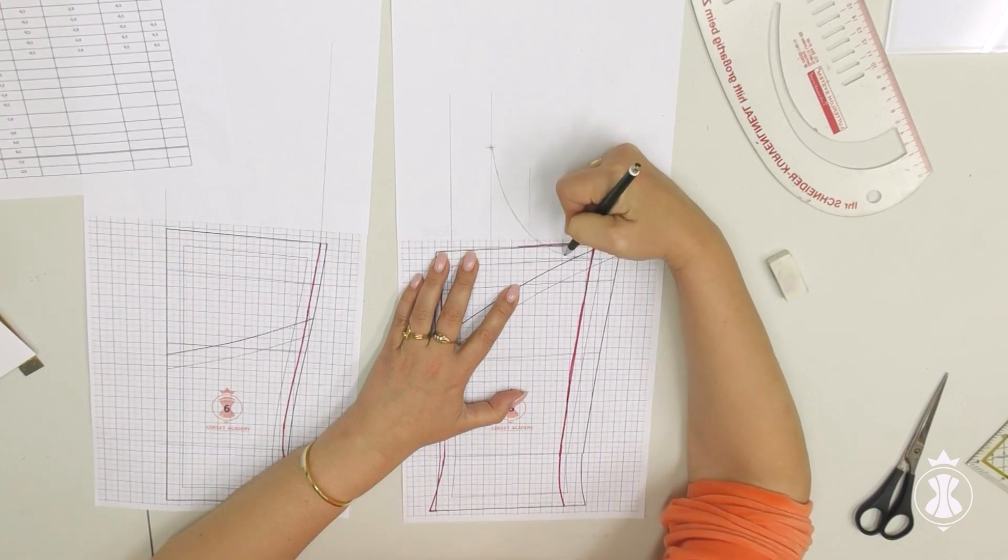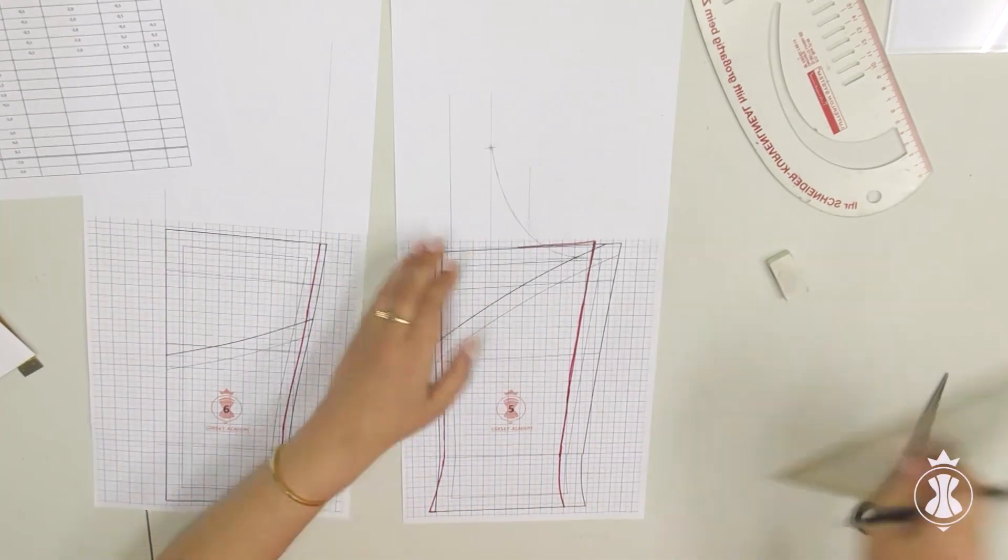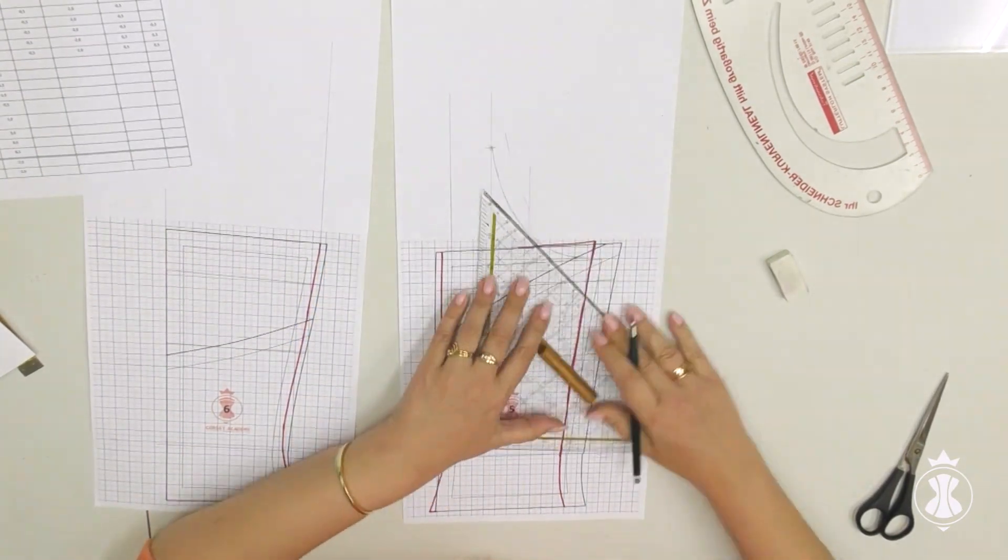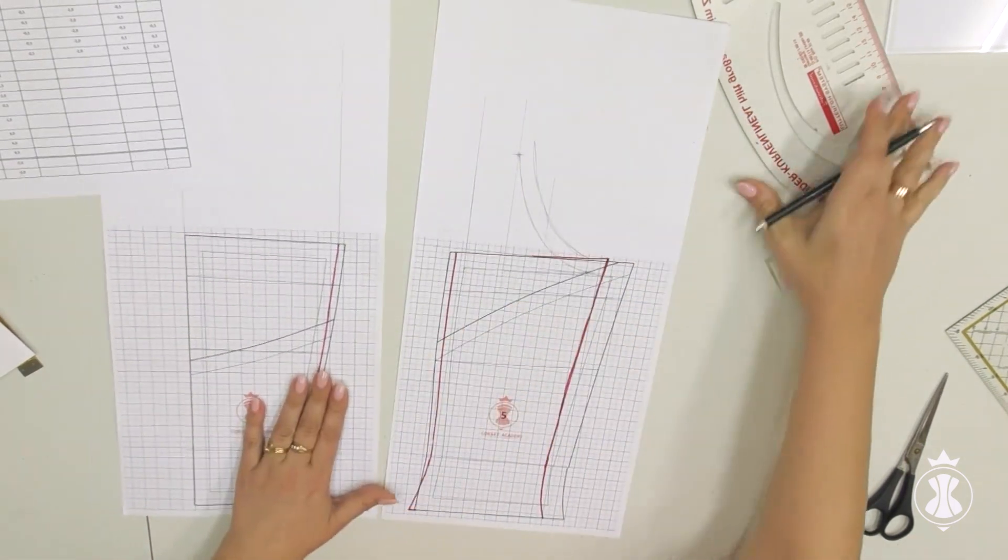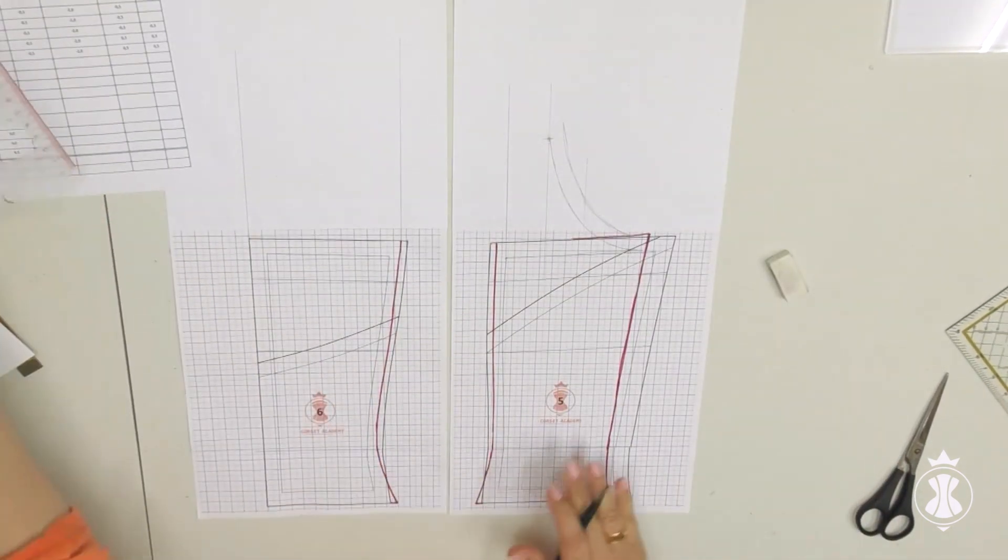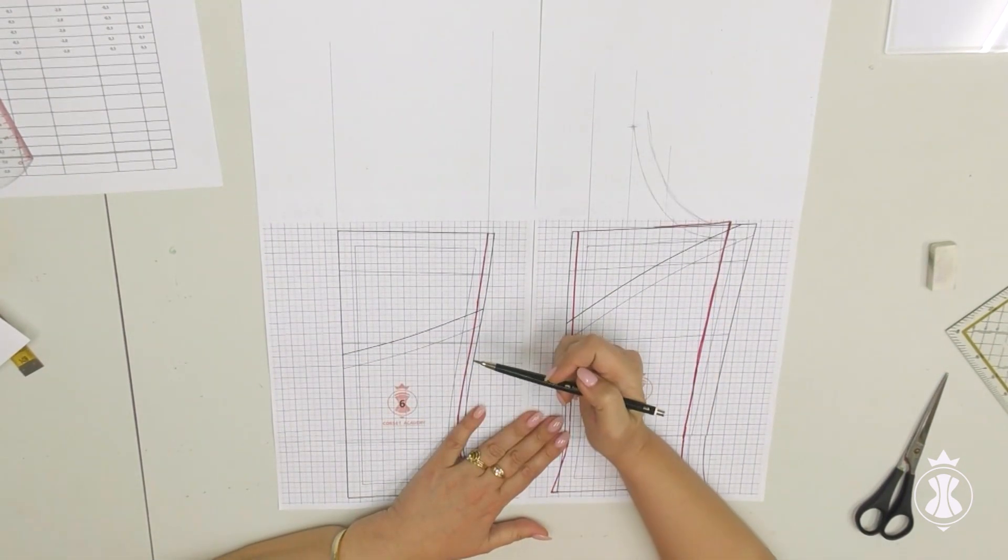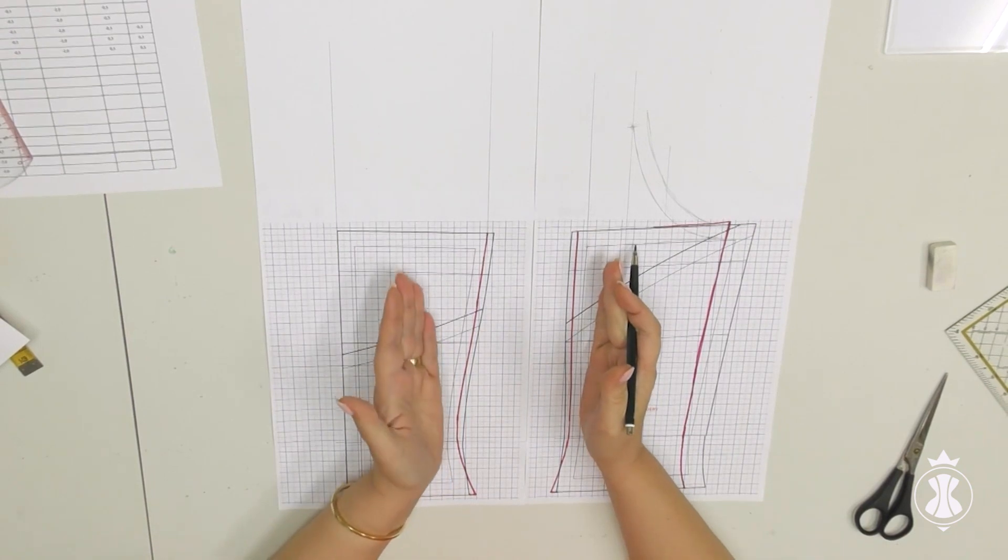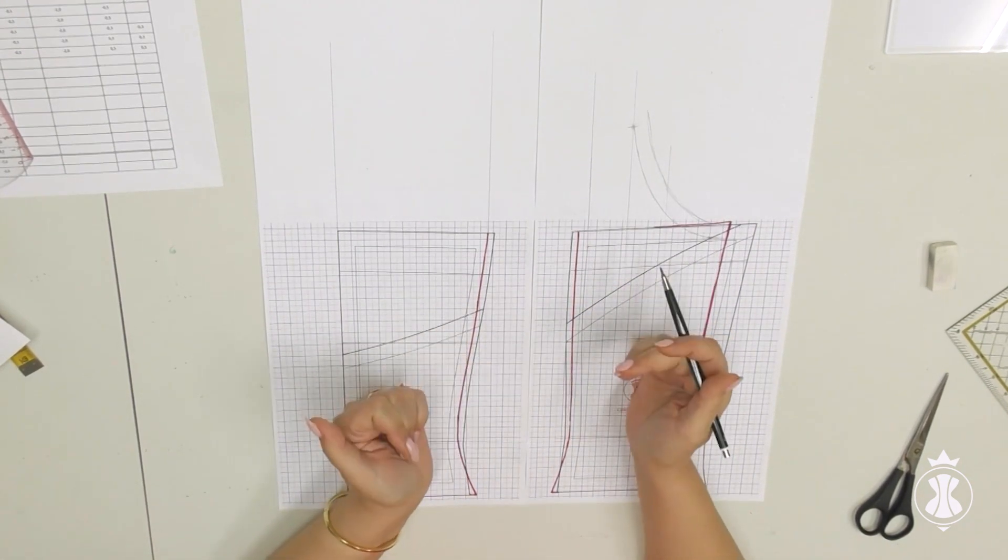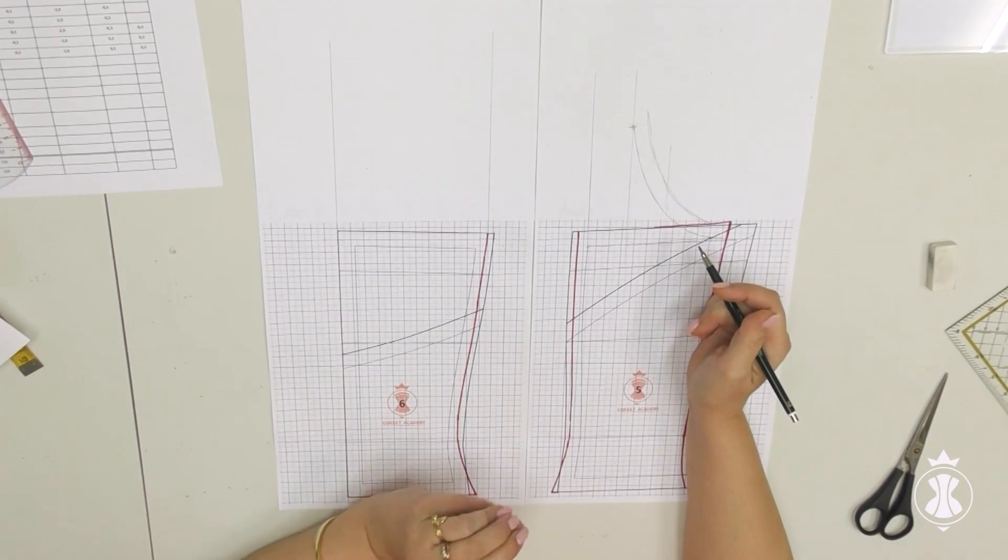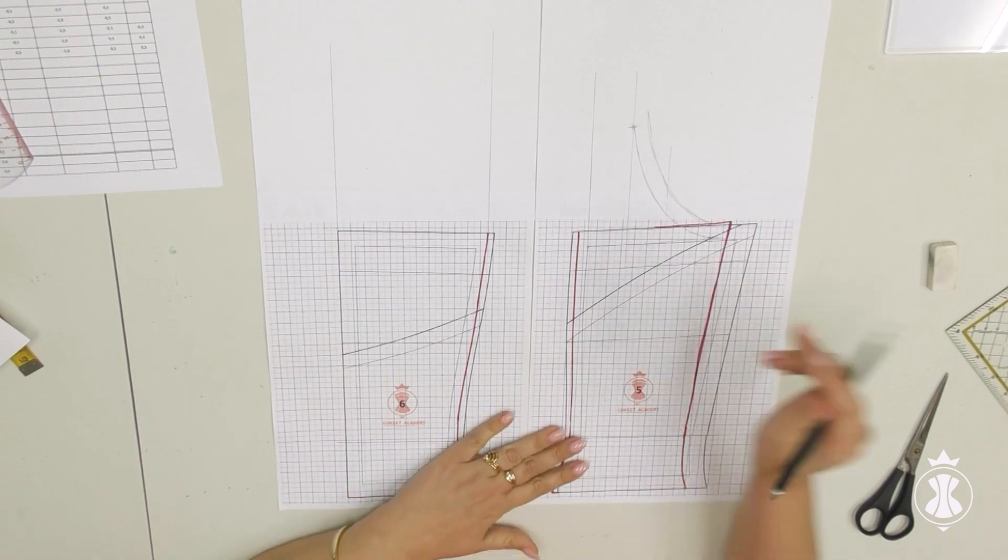I leave the armpit line as it is. I am quite happy with it. Now we need to decide about the beautiful back shape. The back consists of two pieces. However, there are corsets consisting of three pieces. So how can we join these pieces to have smooth and beautiful transition from one piece to another?